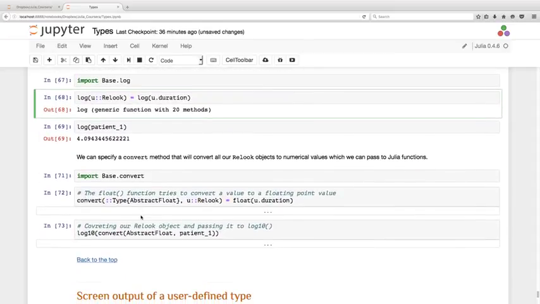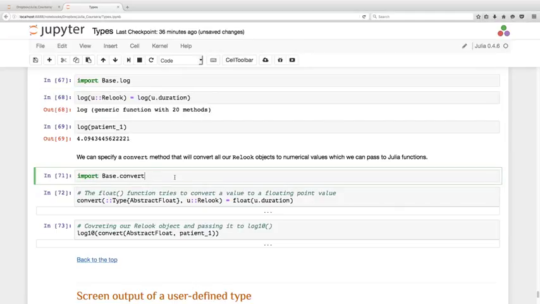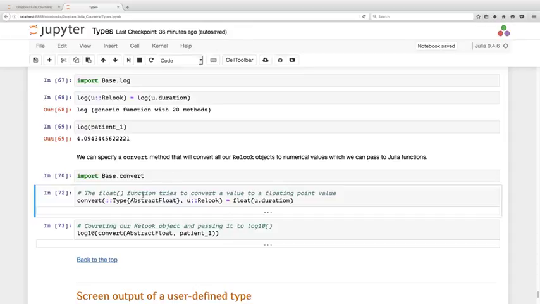Now let's just specify something with a convert function, so that it would convert all the values, all the instances, just to the duration field. So I'm going to import Base.convert, and I'm going to use this assignment to say, take the convert function. Now, this is a bit tricky, so look at it. As arguments, I just say double colon signs of a type AbstractFloat in curly braces of an instance of this Relook type would be equal to the floating point representation of the duration field value.